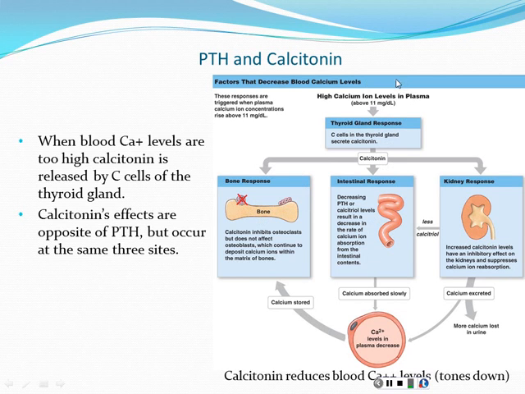So this makes sense. If our calcium levels are too high, the last thing we want to do is bring in more calcium from the food that we're digesting. So calcitonin kind of turns the digestive system's absorption down to reduce the amount of calcium that's coming in. And then very importantly, calcitonin triggers the kidney to release calcium, to excrete calcium in the urine. Because this is really the best way of getting rid of it.